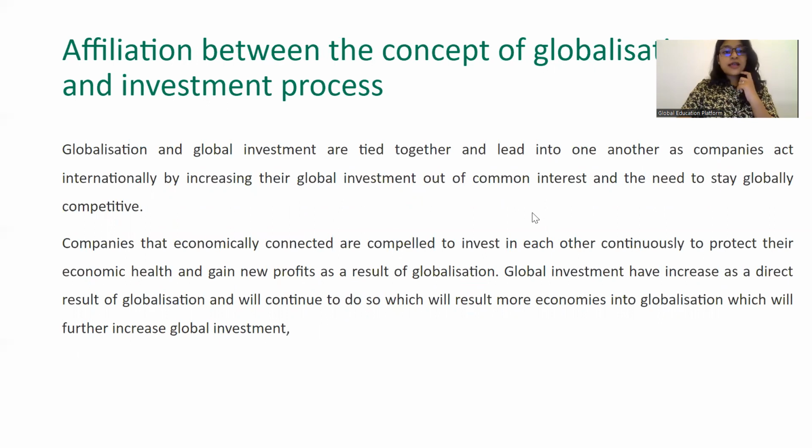Okay. Globalization and global investment are tied together and lead into one another as companies act internationally by increasing their global investment out of common interest, and they need to stay globally competitive. Here they're talking about competitiveness too, right? Because of globalization and global investments, they lead to one another as companies act internationally by increasing their global investments out of common interest. So there's a common interest put into the businesses and the countries involved, they grow a common interest, and they work together to stay globally competitive.